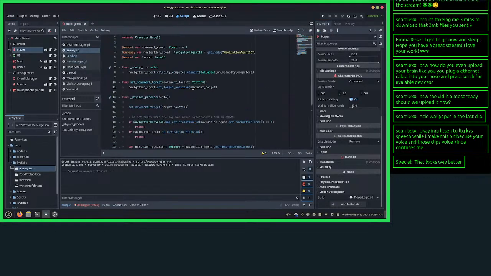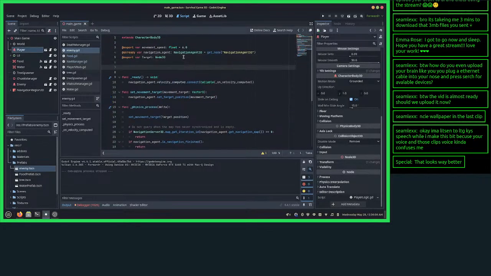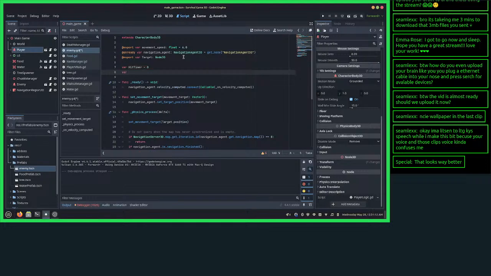Put a timer on it, I guess. We'll make it so they can only hit you like once per second, or maybe twice per second. Just using the same method as before.